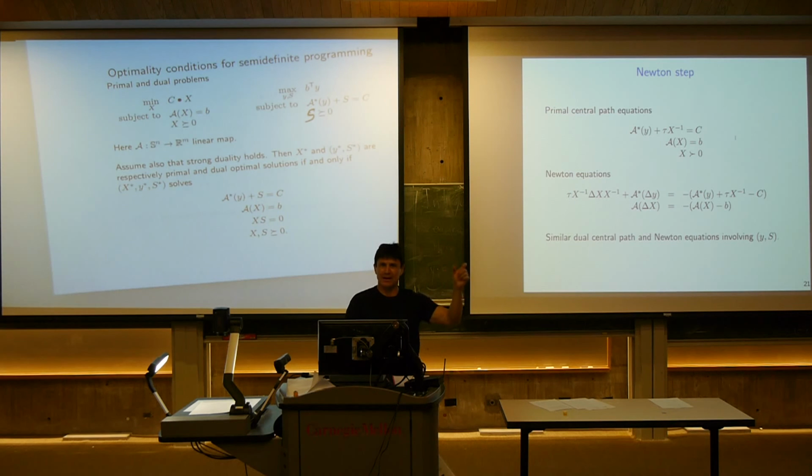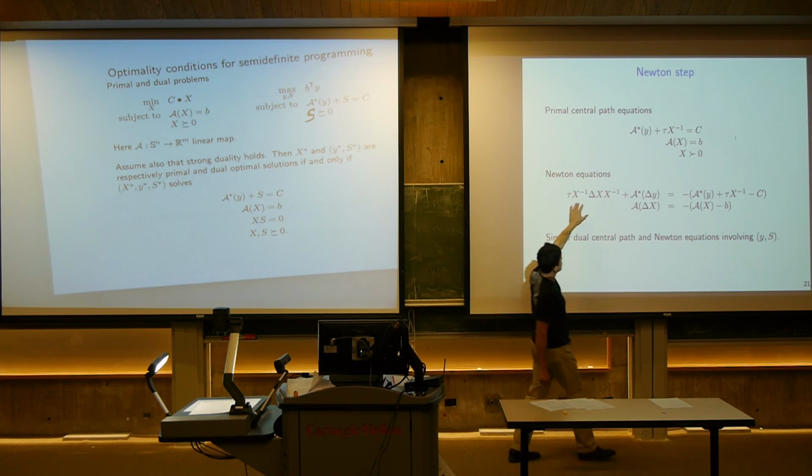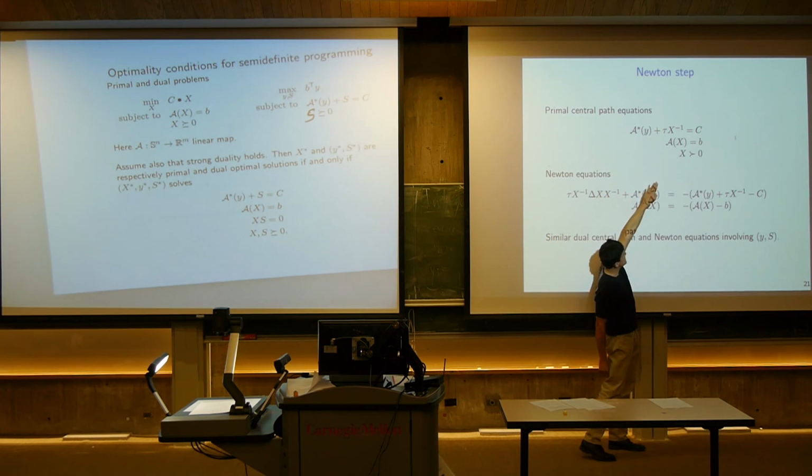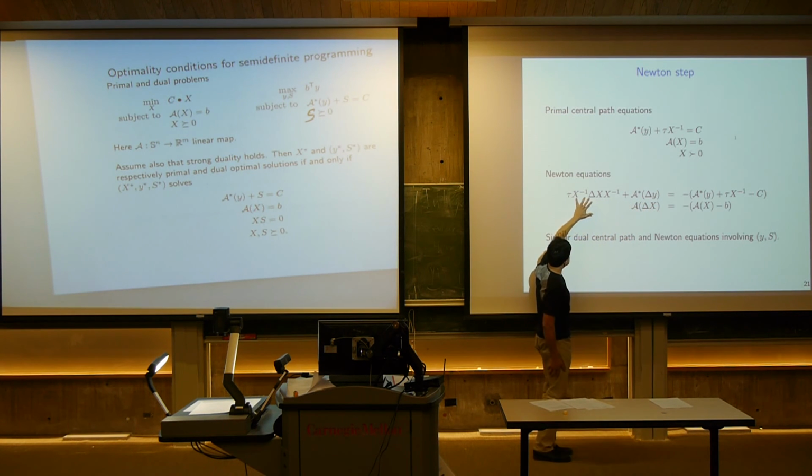And we want the Jacobian of that map. So it's a little bit of a complicated problem, but it turns out that the linearization, so the Jacobian of x inverse, is this operator that multiplies left and right by the inverse. So the first system of equations is linearized like this.